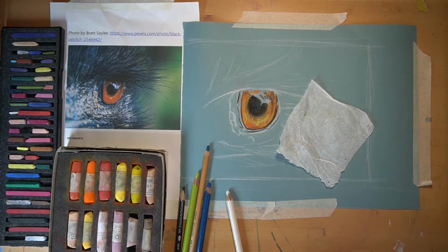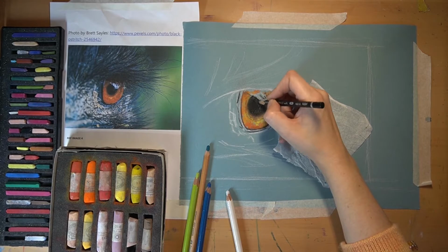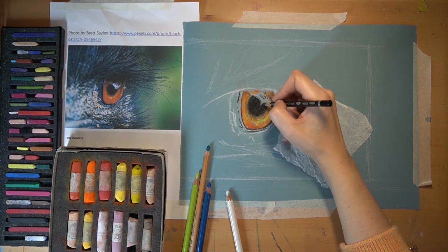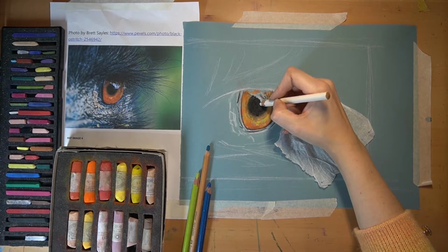Okay, now I want to take this pupil a bit darker, so I picked up my charcoal pencil. Just going to work the charcoal into that centre section, like so. Okay. I'm going to grab my white and put in my light.